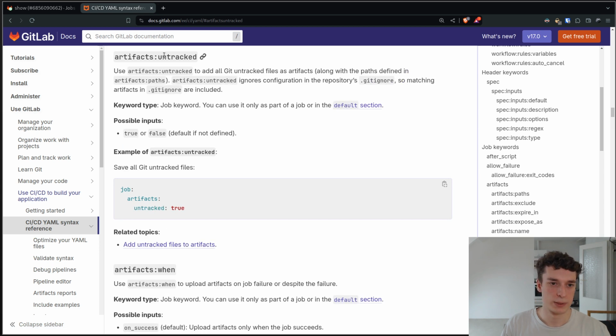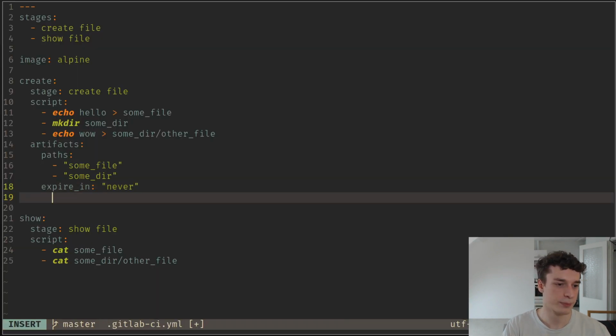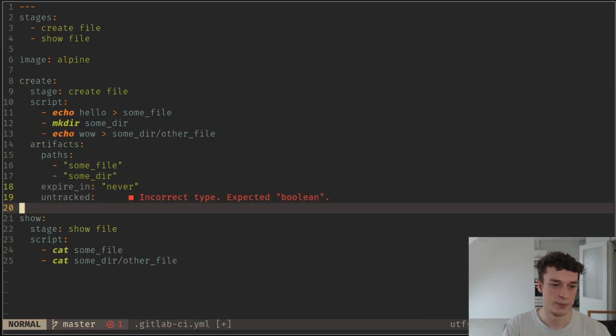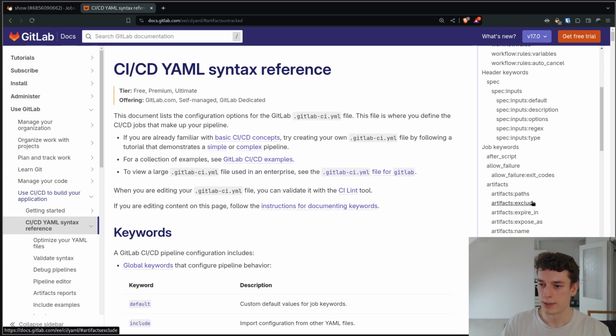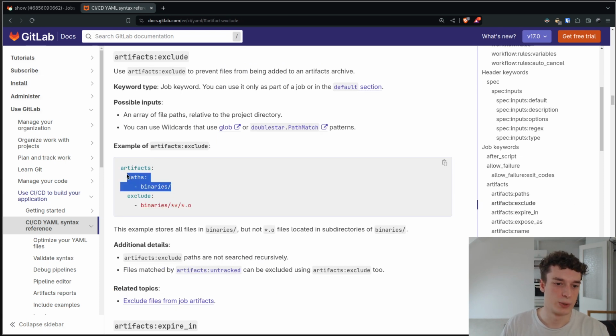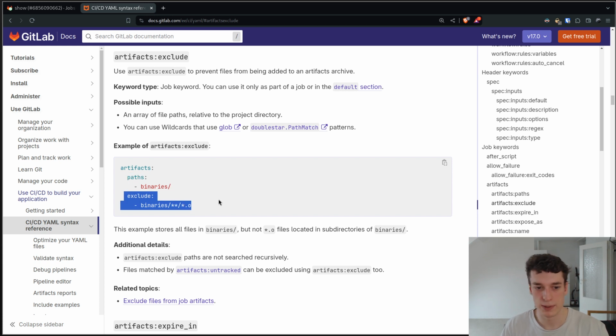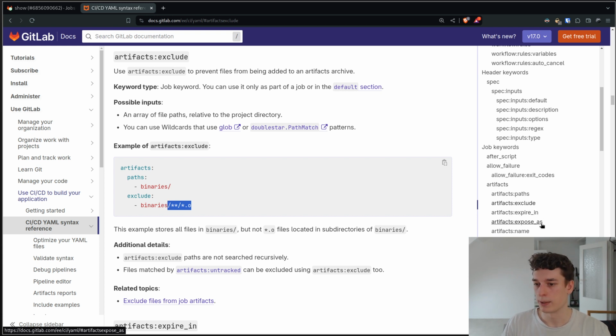There's also untracked: if you set untracked to true, this will save all the files that are not tracked by Git, so everything that is in your gitignore is included. There is also exclude, where you can include a directory but then exclude some file inside of that directory, which is useful, for example, to ignore the object files after compilation. Yeah, that's pretty much it.